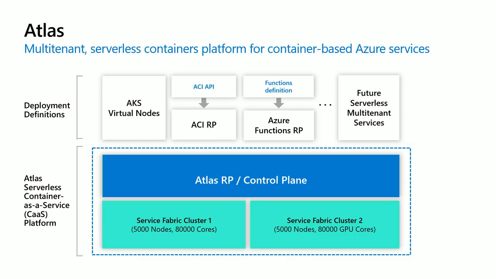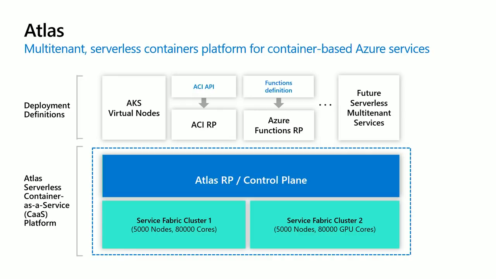So Atlas Control Plane is leveraging Service Fabric to manage the deployment of Hyper-V containers, which are strongly isolated containers, the same kind of isolation that you get out of a virtual machine, onto shared clusters in a hostile multi-tenant way. And using the Swift capabilities, we can give each one of those containers membership in different virtual networks with different ingress controllers and all of the other dedicated capabilities that are typically hard to get on top of a shared infrastructure, especially when you've got these things strongly isolated, where you can put two different customers and containers next to each other.